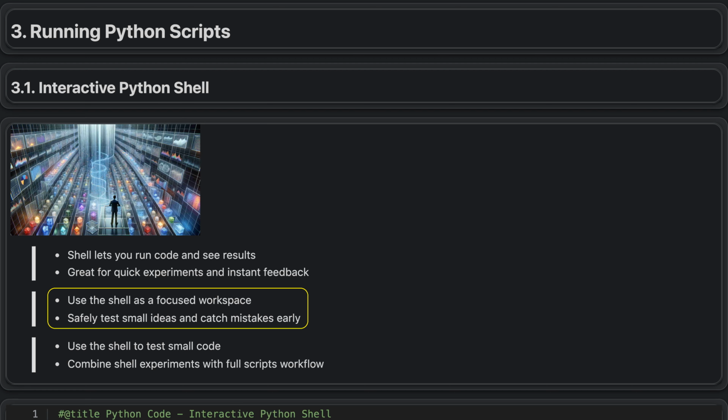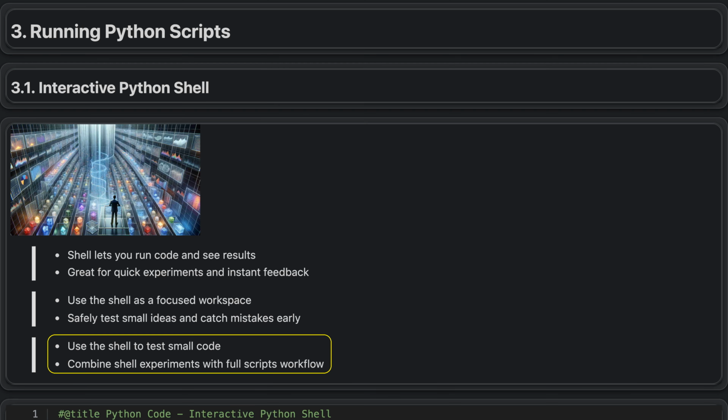and correct. As you gain experience with Python, the interactive shell becomes a powerful companion to running full scripts. It lets you quickly test how changing a function's arguments or using a feature in a tricky situation will behave.